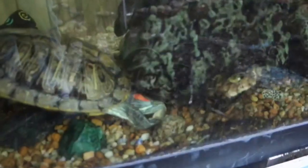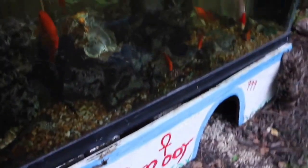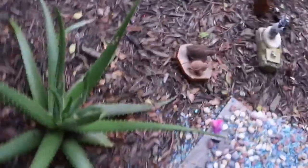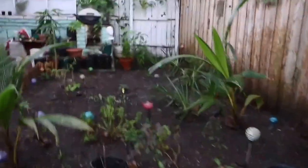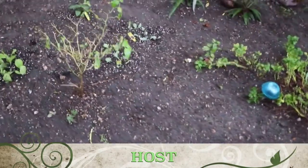Here's our turtle too. It's our turtle right there. She's a big girl. There's another girl in there too, but she's lazy. Yeah. Beautiful aloe. Back to the garden again. And as you can see, it has been all watered now and ready to grow.